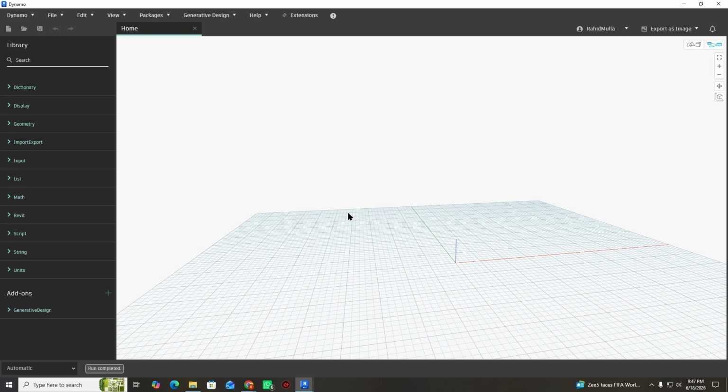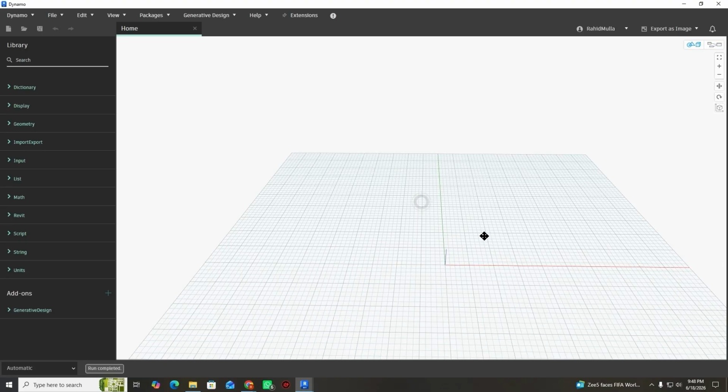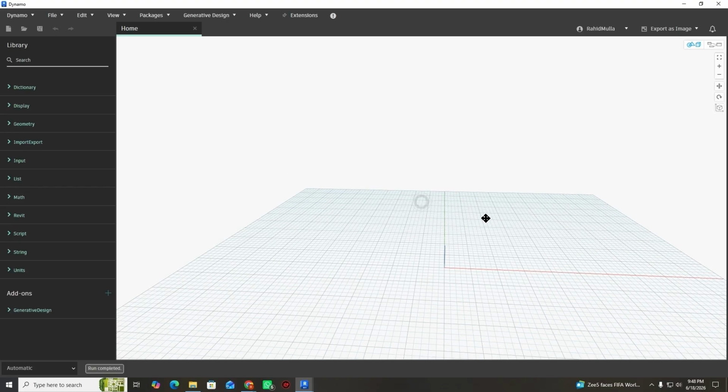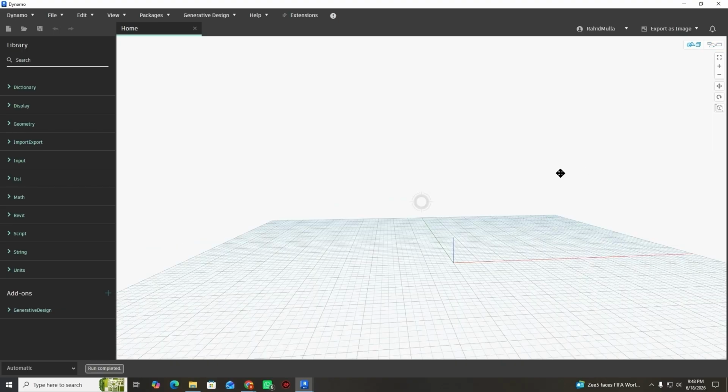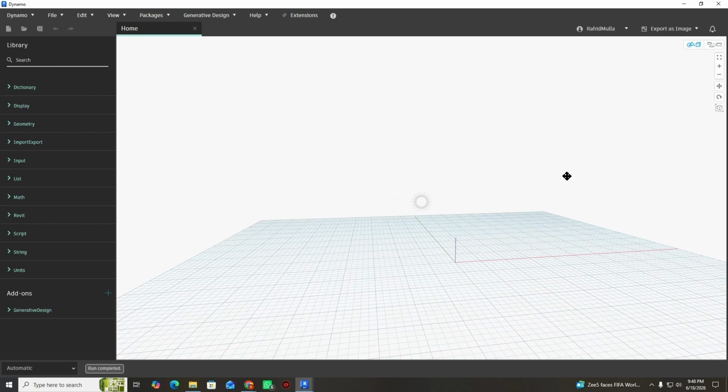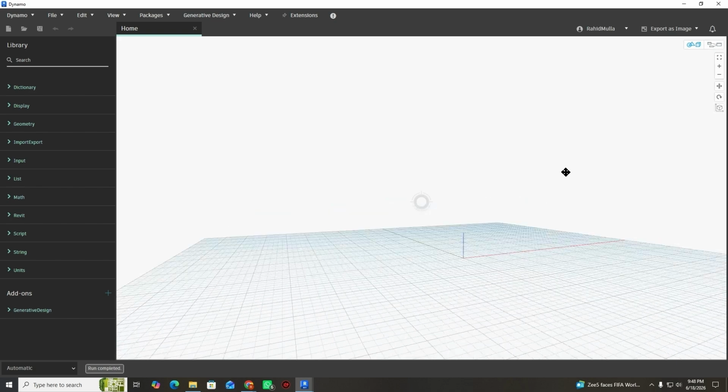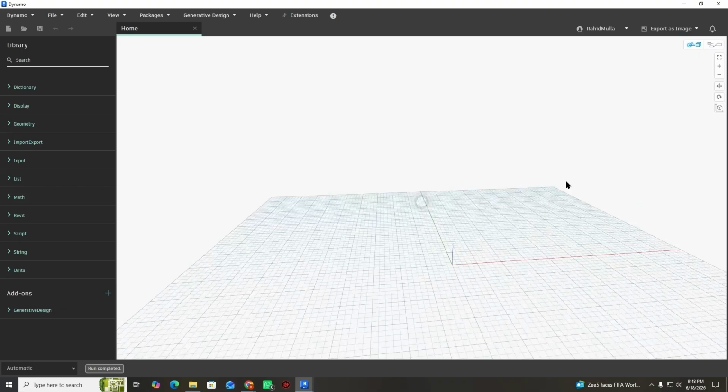And what will happen here, this is the workspace. Now this is my workspace, and if I create any geometry and want to see it in my workspace, I can go here and change this graph. If I set this to visual programming, whatever programming I do will be shown here, and this is for the graph. I am holding the right click of my mouse to pan around, and if I go here, this is again a visual programming page.